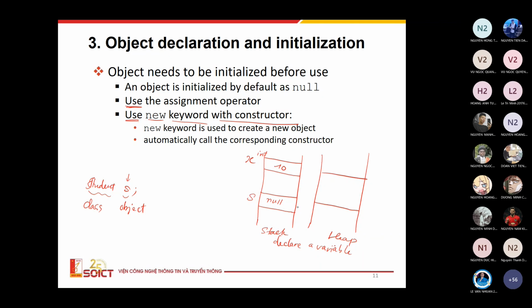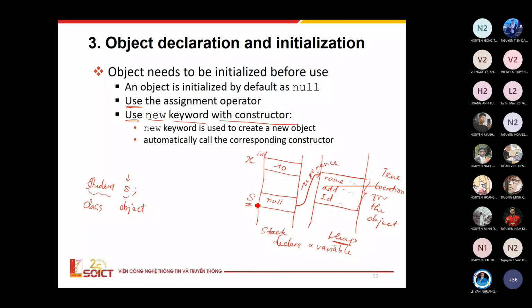And this one is used to refer to another region in the heap memory, the true location for the object. And in this region, you will store the name of this student, the address of this student, the ID of this student, for example. And from the object s in the stack, you have one reference, or one pointer, to this region in the heap memory. Okay, this is called the reference.